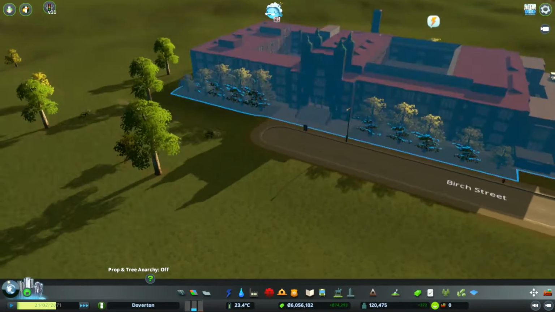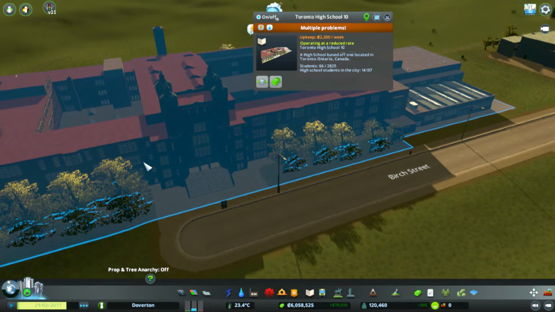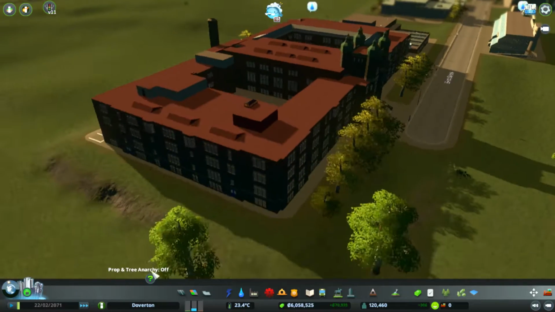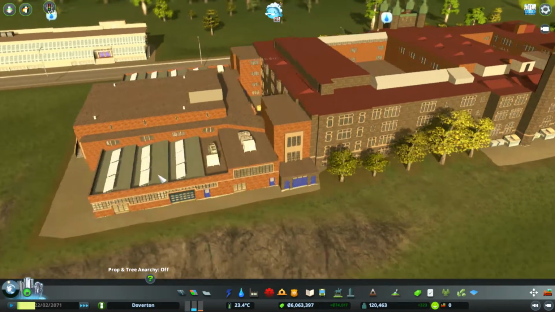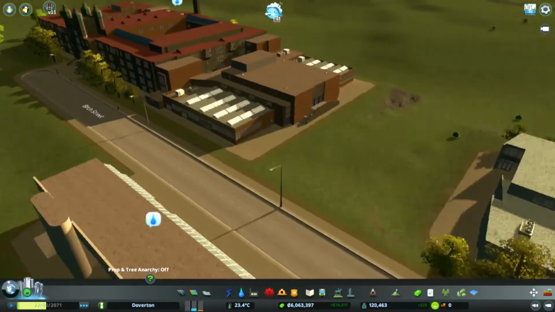So if we zoom in and have a look, some of them are massive. That has a capacity of nearly 3,000, so it must be like 2.5 as a standard coming out. I love the little chimney on the back, loads of dumpsters and stuff. It looks like it's got a little sports hall. We've got a courtyard in the middle. It's lovely, I like that one.